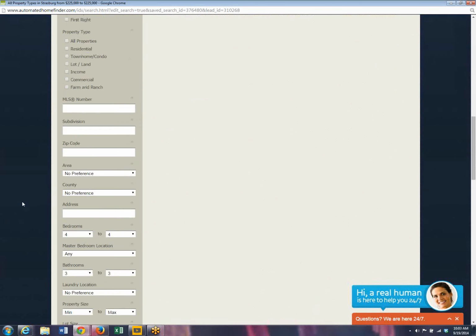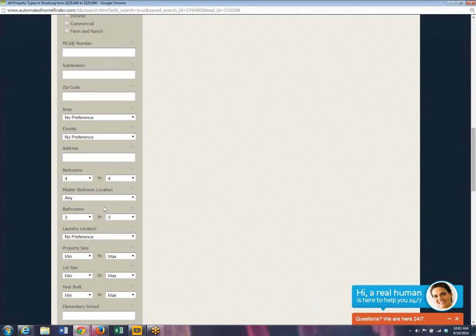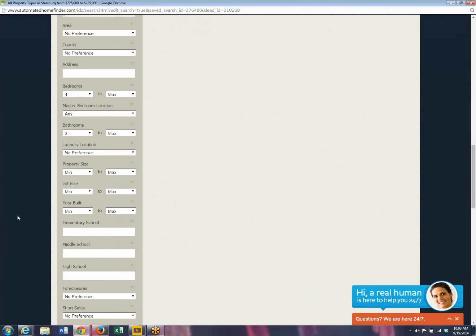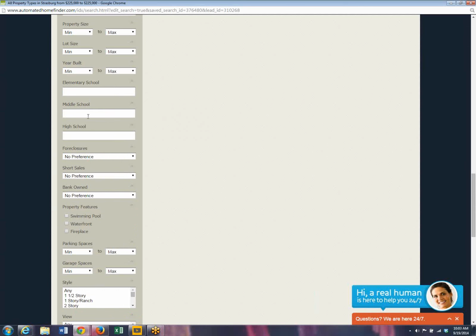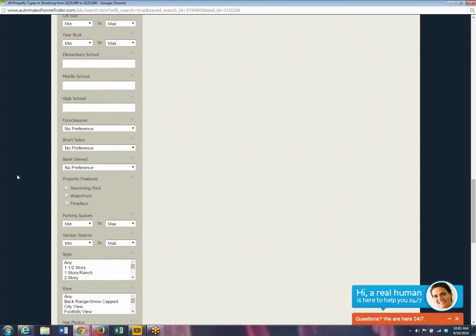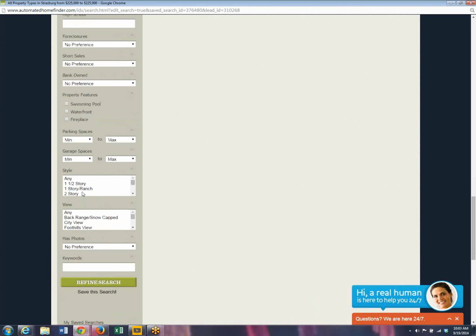And we want to make sure that we have the beds and baths set up correctly as well. So I would take out this maximum here that I don't know why it's there. And then if you spoke with them and they want a specific high school, you can add that. You know, just any of the information. If they're looking for a ranch, here's where you could add it.